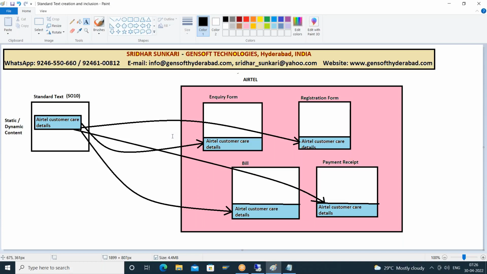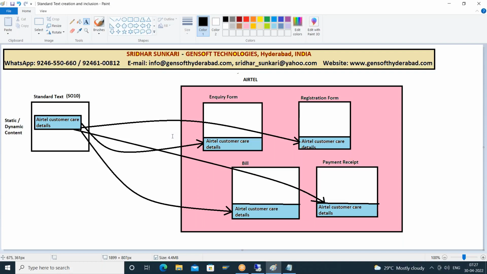Then we understood that by default, when you are saving the standard text, it will not ask you for any package. So if you are not saving in a transportable package, we cannot assign it to a request. So I cannot transport. So how do we transport the standard text in the project bench? Explicitly, we have to run the program RSTXTRAN star. Before running that program, you have to keep the correction task ready.